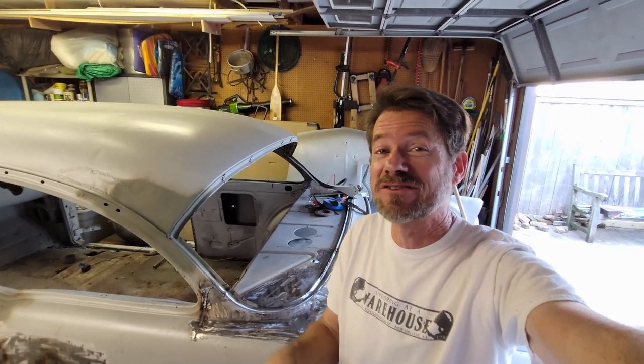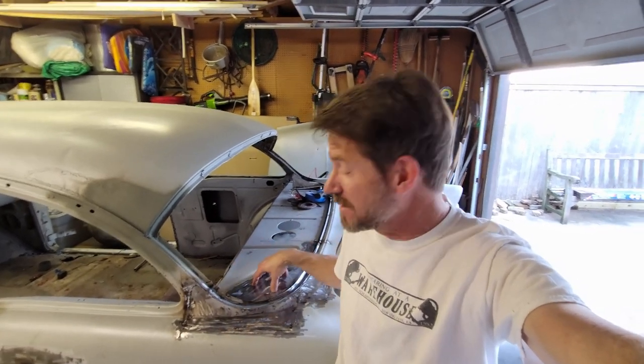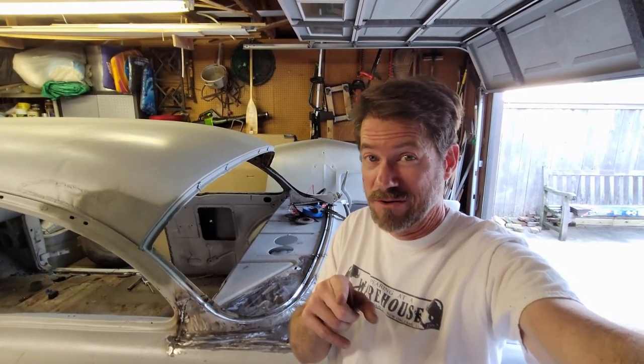Hey, one of the bad areas on these Tri-5s is always this rear package tray, right at the C-pillar and where the fender meets, right by the trunk. Tell you what, if you want to see how to repair all this in one shot, it's a long video, but it's worth it, so stay tuned.